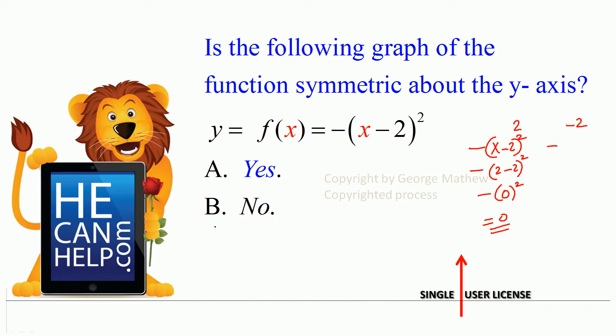What is negative of (negative 2 minus 2)? Remember, x is negative 2, so it will be negative 2 minus 2 the whole squared. It is negative 4 the whole squared. And what is the square of negative 4? Positive 16, but we have a negative on the outside. So what does that mean? It will be negative 16. So your answer is negative 16.